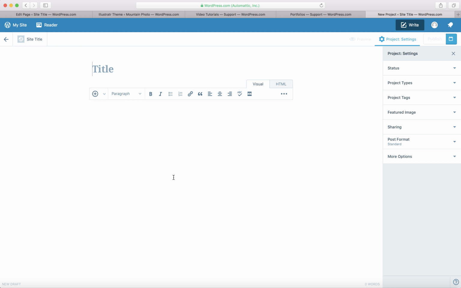When we do that, it actually looks very much the same as creating a new page. For fun, we're just going to call this project 1. Now, when you think of a portfolio, you think you're going to be showcasing some work. You're going to be putting your photos up here from all your different projects. In order for us to do that, we actually have to upload our photos to what we call a media library. So there's this nice plus sign here. When you hover your mouse over top, it says insert content. So we're going to do that.